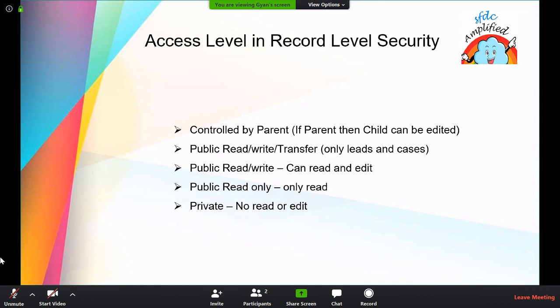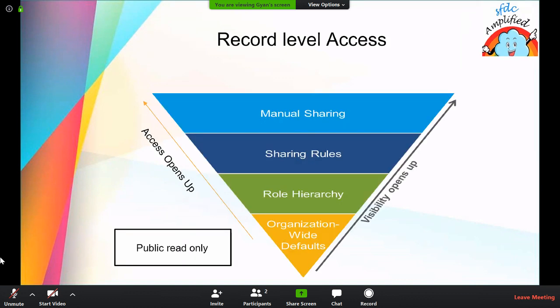This comes when we select public read write transfer. Coming to public read write, the users can only read and edit. With public read only, they can only read. And coming to private, no read or edit. These are the settings for record level access.